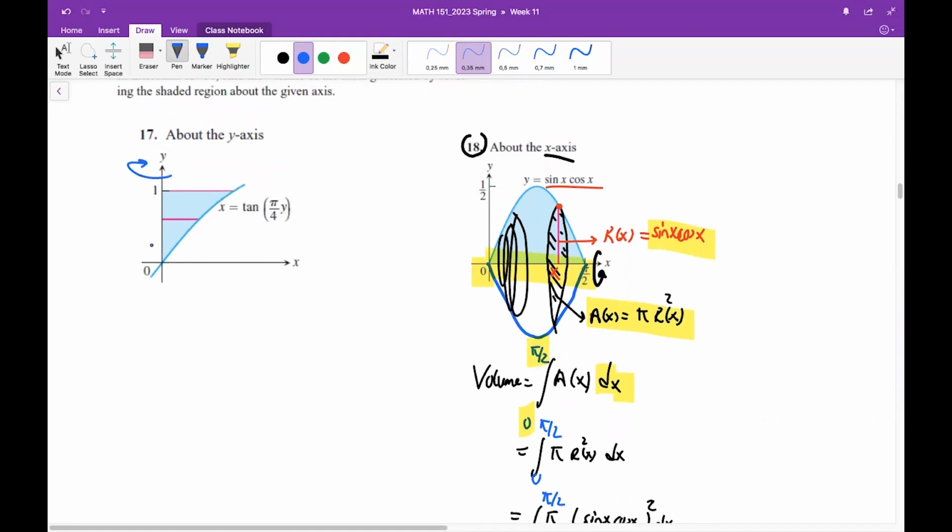Now, the given region is rotated around the y-axis. After you rotate it, you will obtain a three-dimensional object again, like this, and you will slice it horizontally this time. Let's see the slices. The slices are horizontal disks now. You see? Then we can start constructing the volume. Volume is the integral of the area of these horizontal disks. Of course, the idea is the same, but is it with respect to dx or dy? Which one?